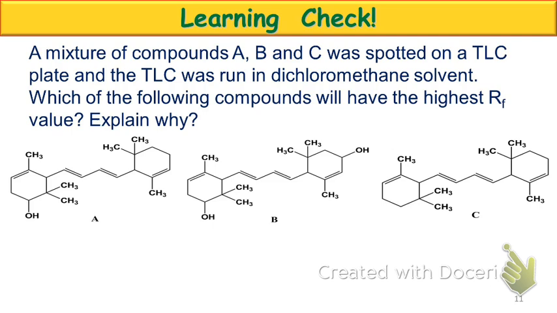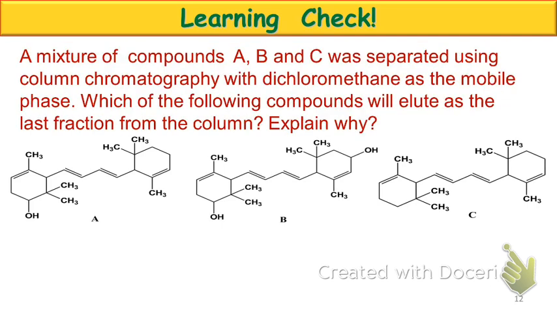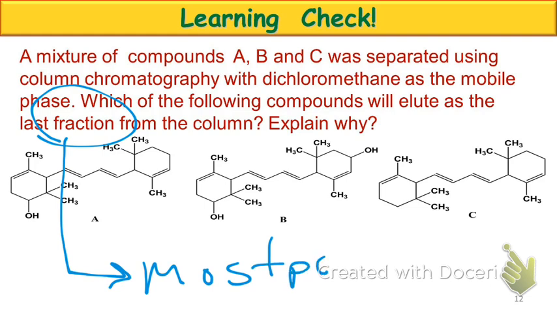Okay. Next question, which it didn't do. Now instead we've got something very similar, except now we're going to say column chromatography. And it asks which is the last fraction. What does last fraction mean? Last one to come out. Good answer. It's going to be the most polar. Most polar means what type of bond? Our strongest bond, or our most polar bond, which would be ionic. None of these are ionic, so we take the step down, which would be polar covalent.